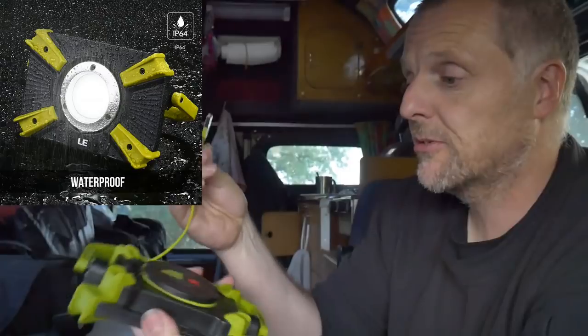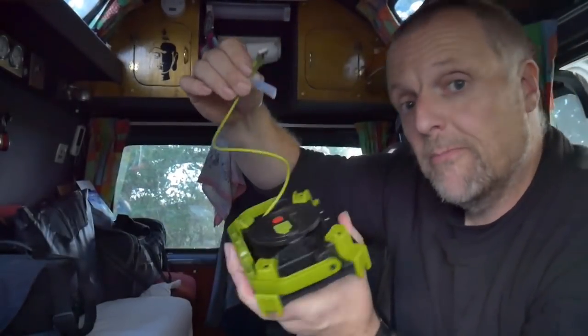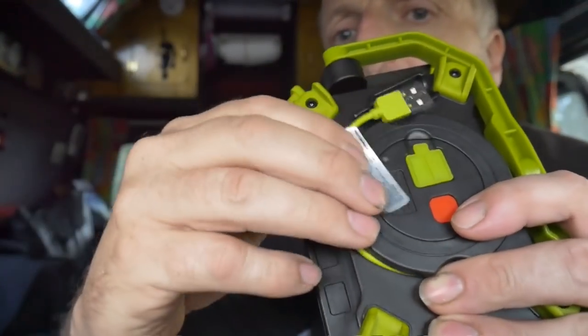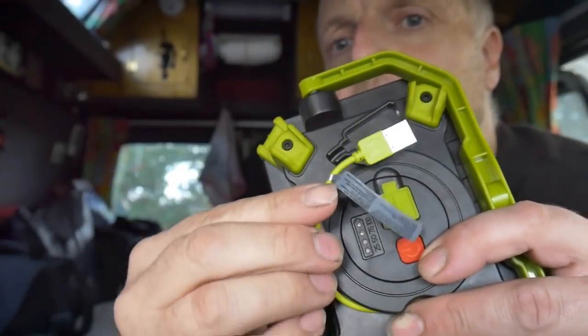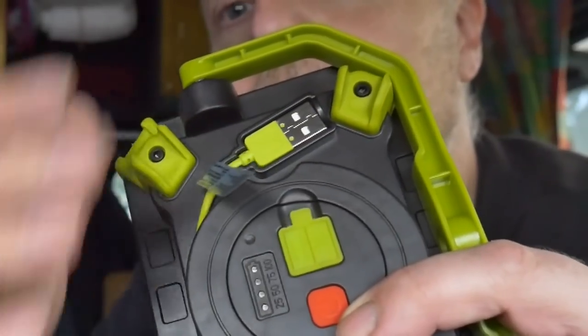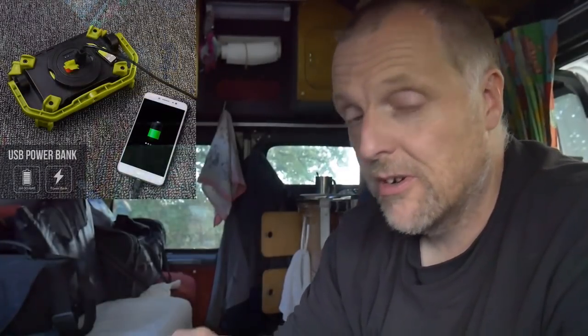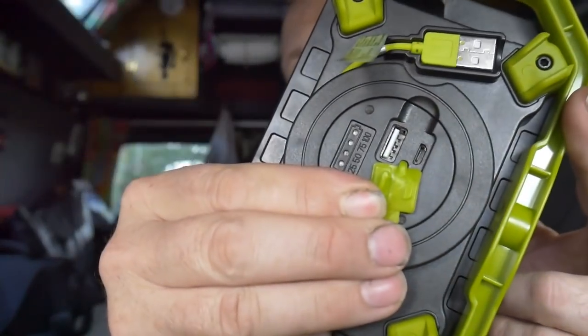The idea is you can use it as a work light. It's USB charged as well - it's got a little cable there. You unravel it and plug into your USB port, so you can keep it charged all the time when it's in your van. What else I thought was really good was that when you get to the end, there's actually a magnet in there - it magnetics back in there, which stops it falling out. Which I thought was really clever. It's a USB power bank as well - it's got a USB port in the back, so if you want to charge your phone, it works as a power bank as well as just a light.